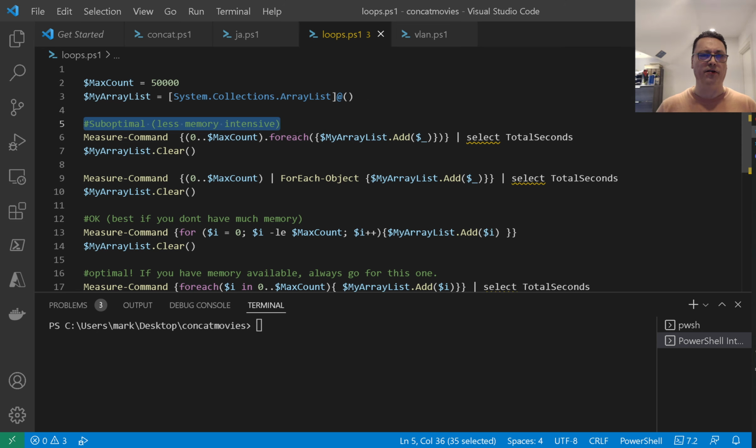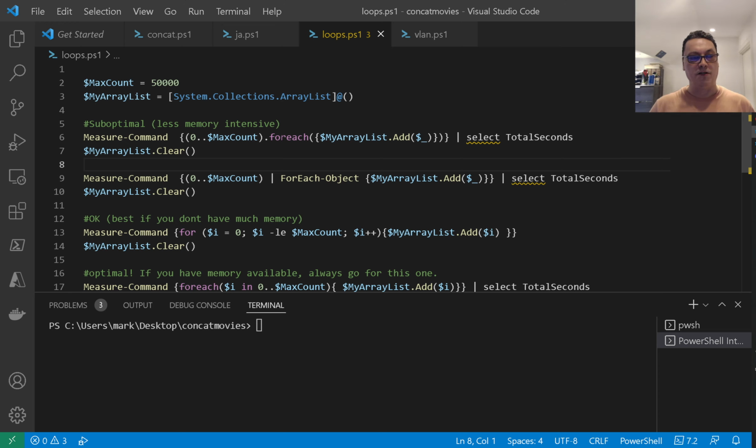That is basically the foreach and the pipeline ForEach-Object. And you will see in a minute why that is slow. It's quite interesting. Yesterday I created a video and I got a comment from someone who told me I could improve my script, and I think he was right. So I improved that script as well, and I was aware of it. I was just lazy. I was using a lazy technique basically to fill an array.